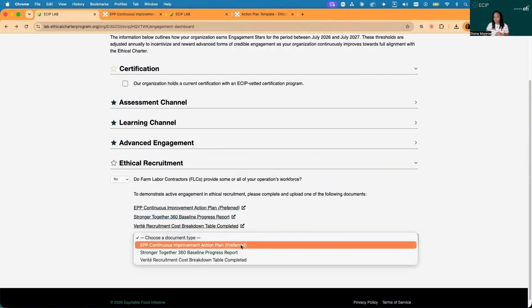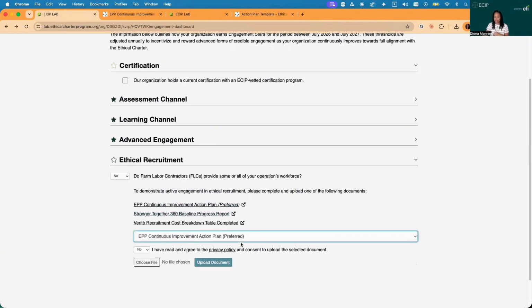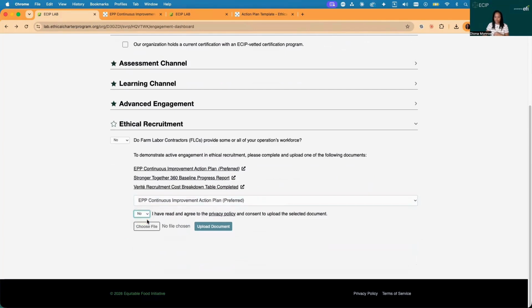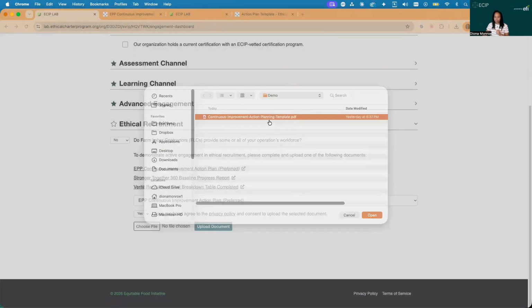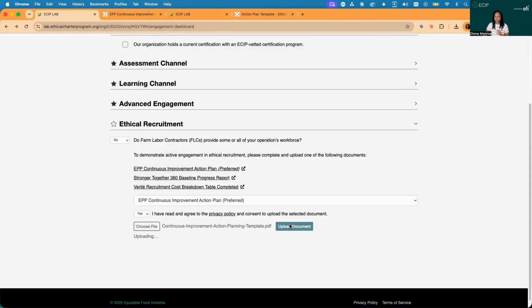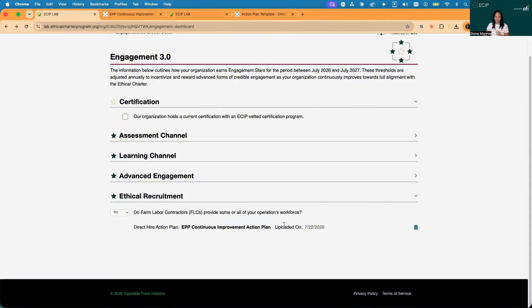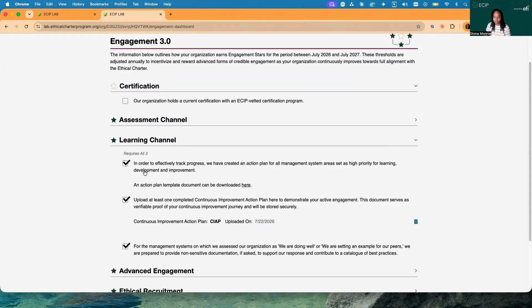So you're going to let us know which document you decided to use here. And then again, you're going to say yes to I've read and agreed to the privacy policy. You're going to choose that file, and then you're going to click upload. And then you'll earn the ethical recruitment star there.